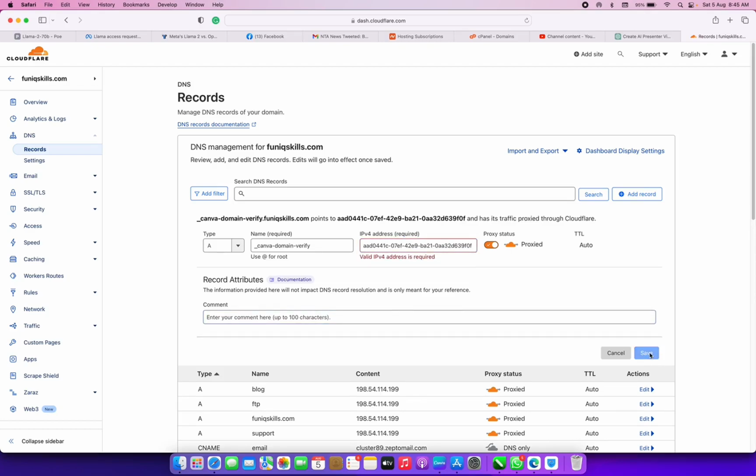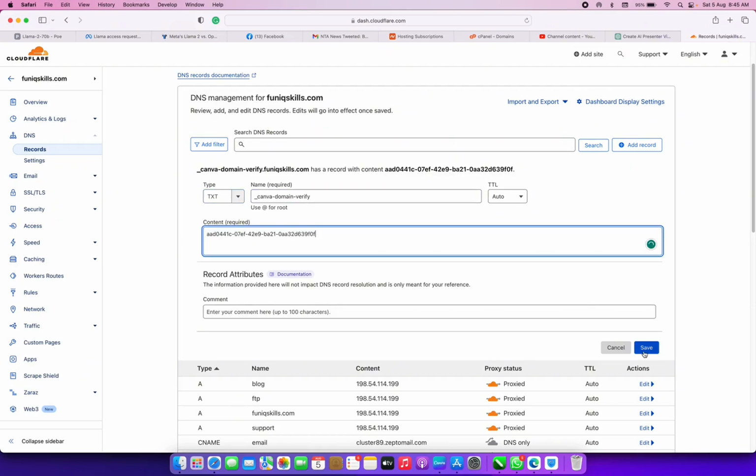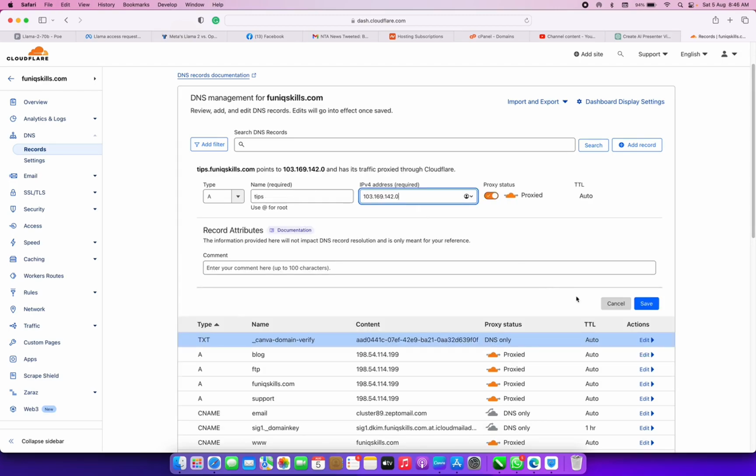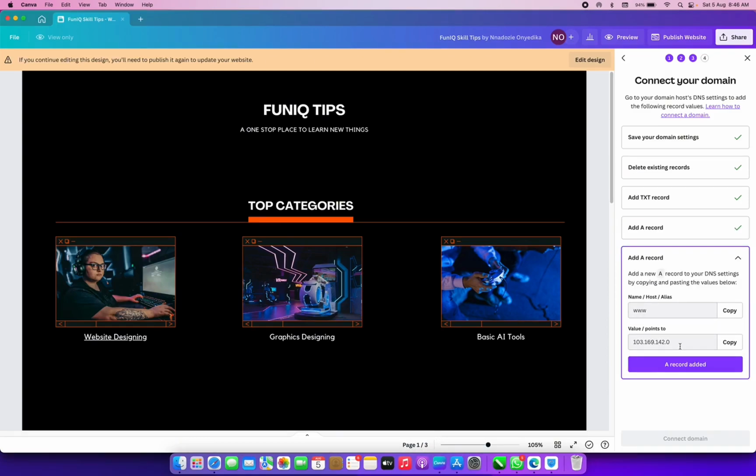Not an A record, it's a TXT record. So to verify, they want to verify that I'm the owner of this domain. I'll come back to Canva again and tell them I've added this. And then the www.